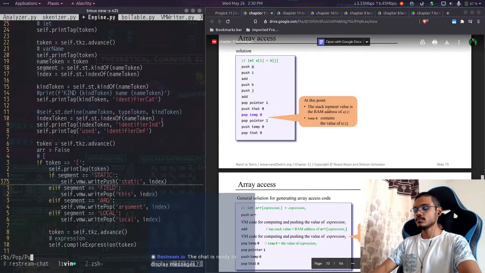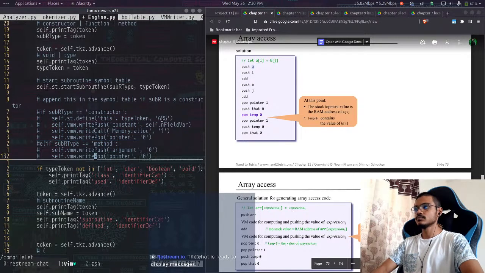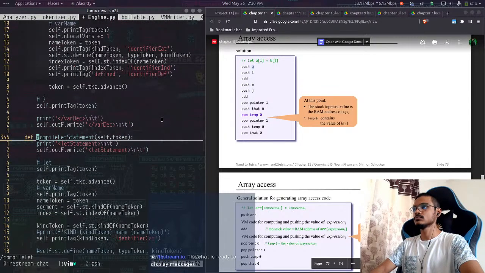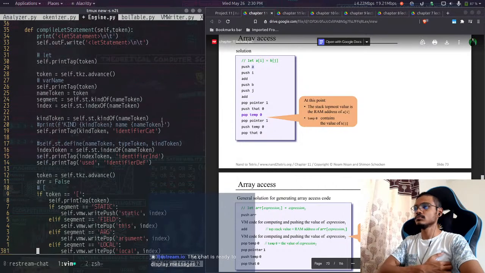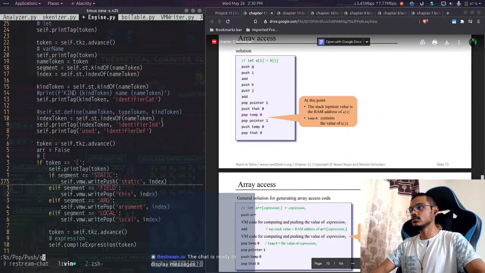Pop to push. No, abort. I need to change. I forgot the code.